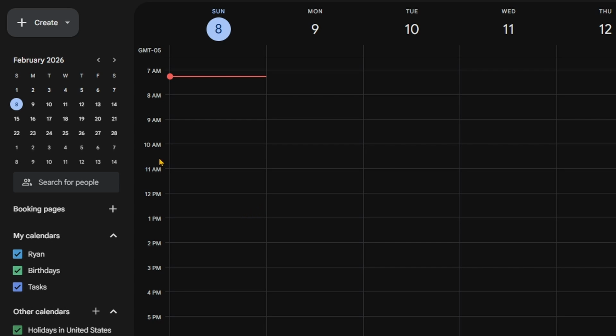Okay, so maybe we want to search for specific people that we have appointments with. We could do that here. By clicking in this box and then searching for their name or their email address, it will show us events tied to that individual. So that can be very, very helpful. Or people that we can add to events. Booking pages, again, we're going to come back to that here in a few minutes because that's a really helpful tool, but just keep in mind that's here.